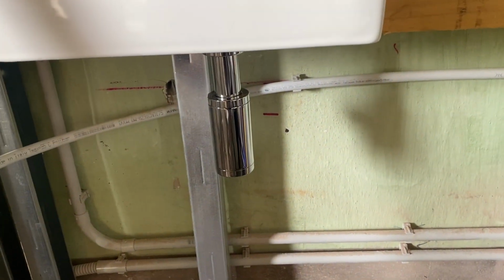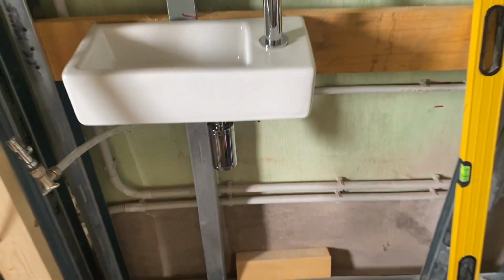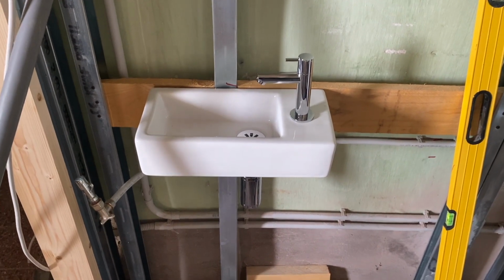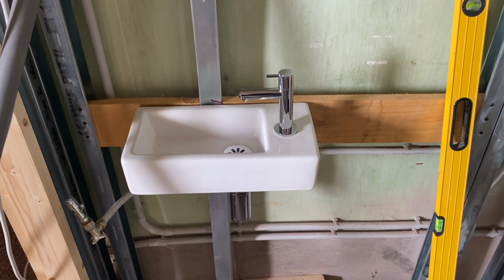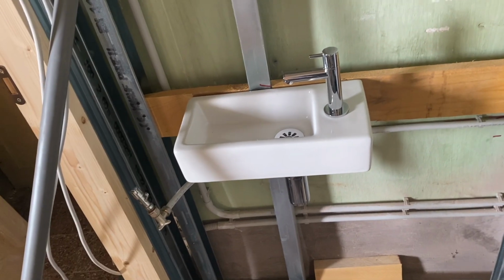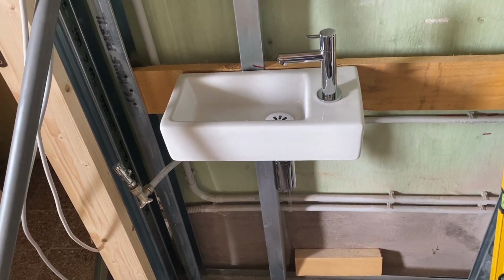So I'm going to have to go and turn the water off in a minute, and then run the wastewater pipe down pretty much where that is. Now, there's nothing except water going to go down this pipe, which means that the angle is less important. You need a 2% drop for general waste, because it'll stop solids staying in the pipe and liquids running off. Less than that, everything will sit in the pipe.